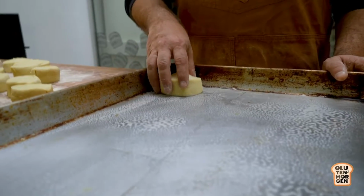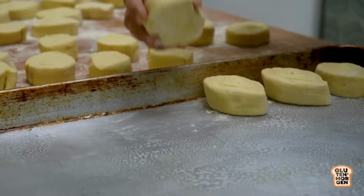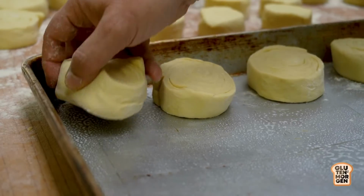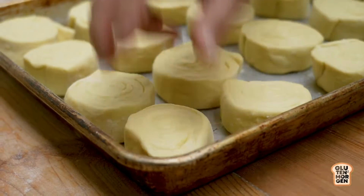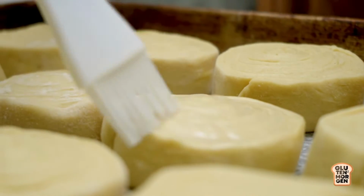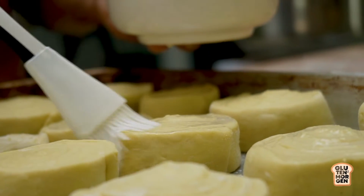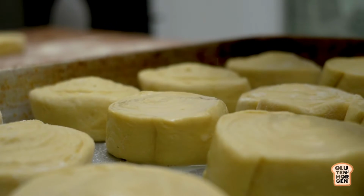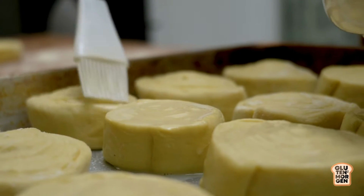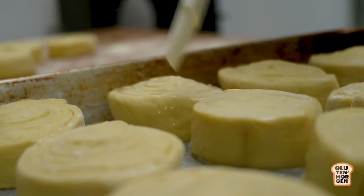When placing the rolls on the tray, try to leave some air between so when they grow, they stick together. And I do the same thing on this side. And now let's fill the tray. And now immediately we paint all the rolls with this egg wash. I've done it with equal parts of egg and milk. It is really important to do it at the beginning, as soon as we've placed all the rolls on the tray. This way we'll protect the rolls from drying and we don't need to cover them up.